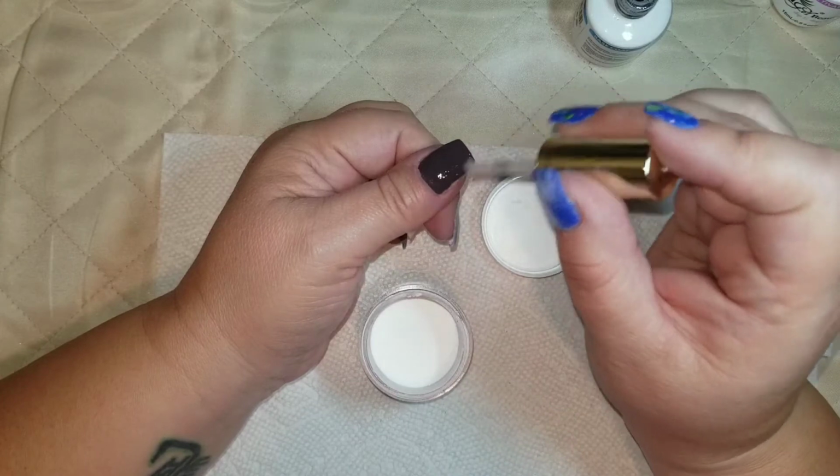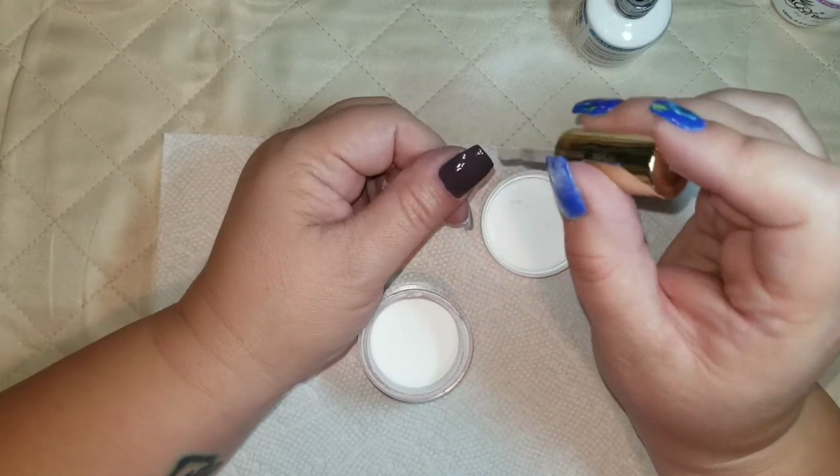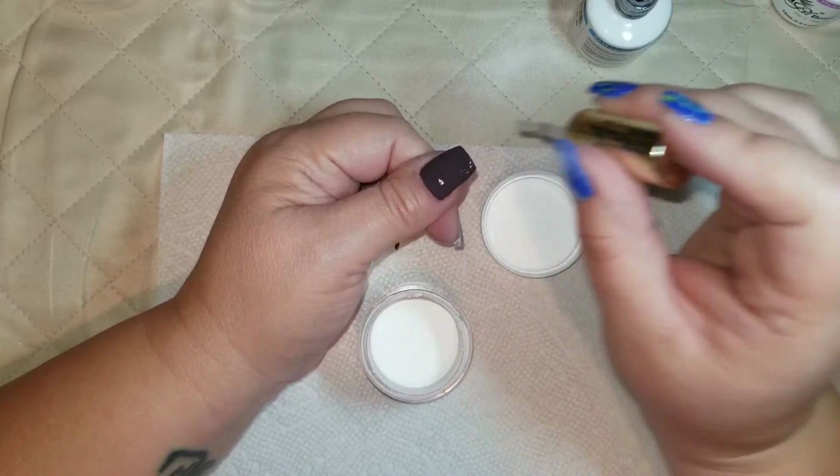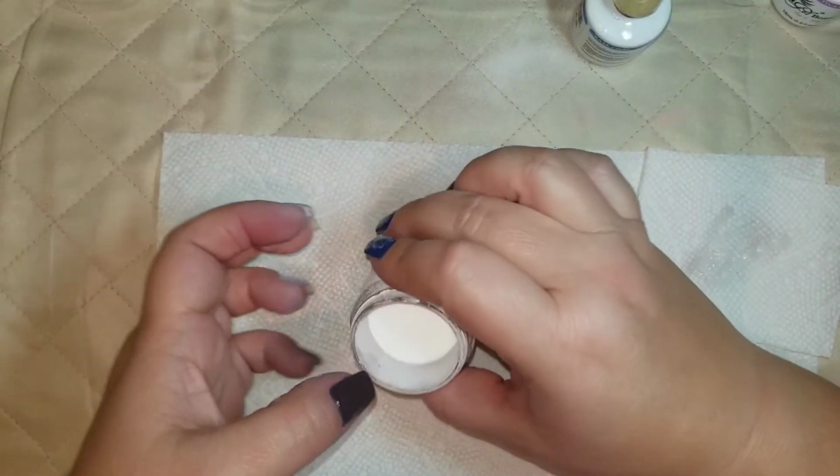I'm going to cap these in clear before I move on to the glitter, and that's just to protect them, make sure I don't get any glitter mixed in on those flat colors.